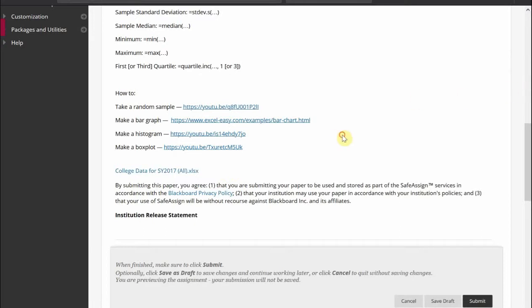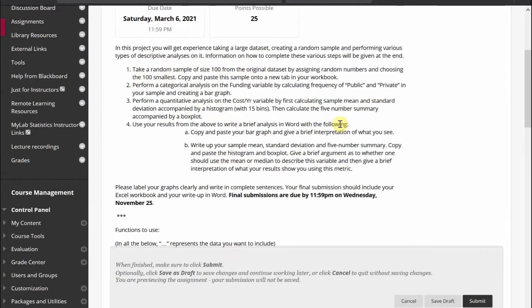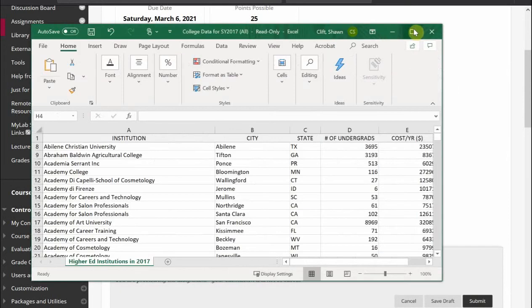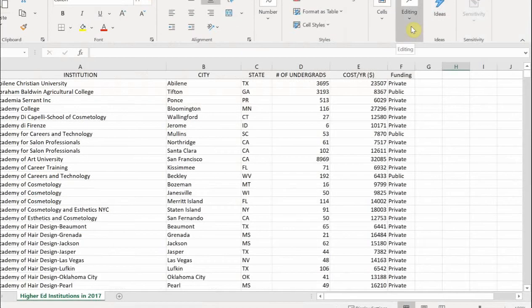Once that opens up, you're going to use that data set to answer these 4 questions. So on the first one, for the random sample, there's the YouTube video that shows you how to do it.